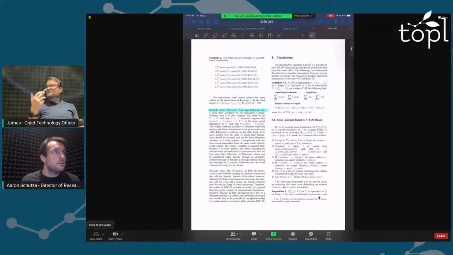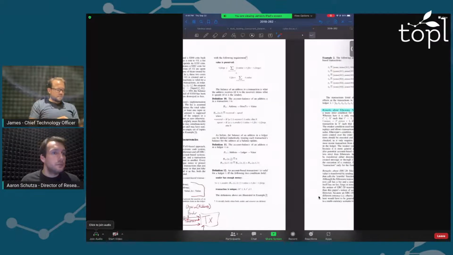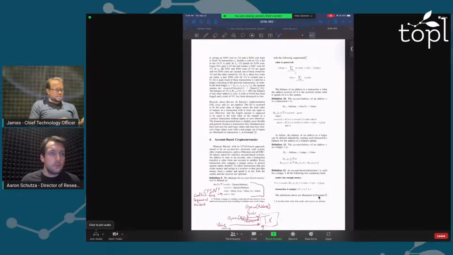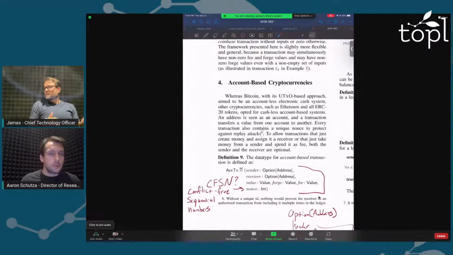Whereas if we did, I think this idea is called conflict-free sequential numbers, because you do need them to be sequential, right? You need to force a direction to it, but they don't need to be strictly sequential. So if we pick a big enough space, we don't need to coordinate. I just say, I'm going to pick a number between 0 and 1,000, and you say, I'm going to pick numbers between 1,001 and 2,000. That way you can locally coordinate.